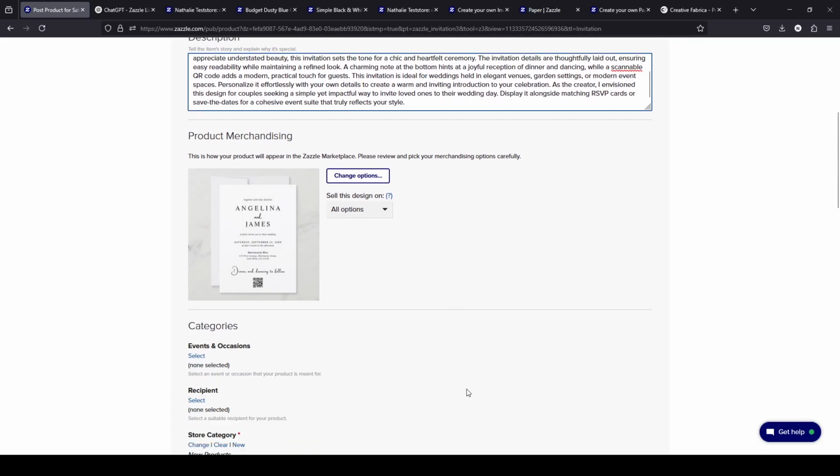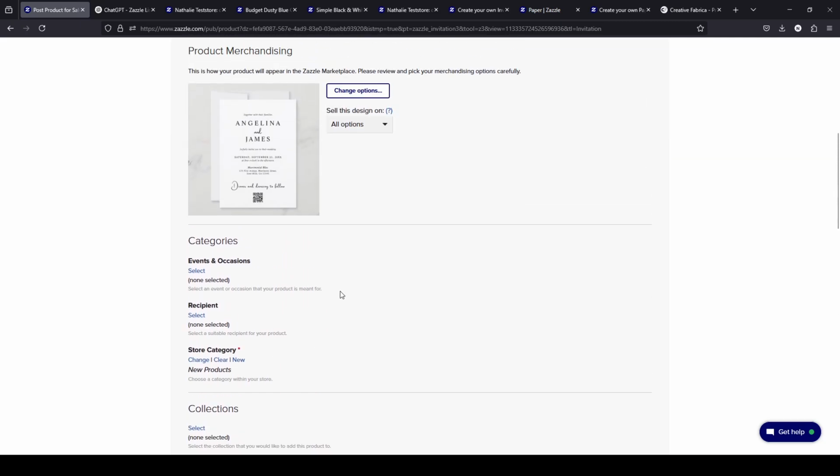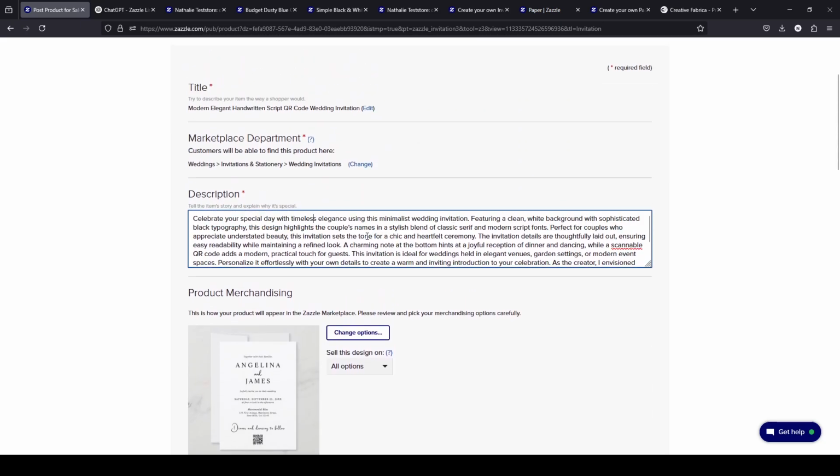When it comes to tags, and we're going to talk about tags in a minute, I could use individual words, but that's not going to help me. You need phrases that people are searching for. People search for minimalist wedding invitation. QR code, another phrase.